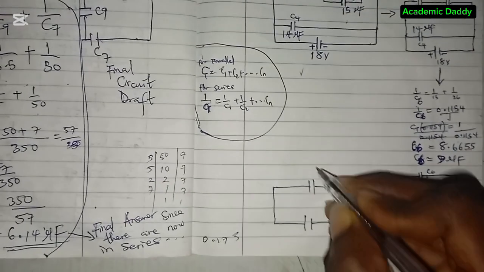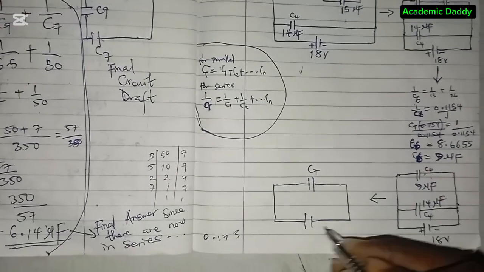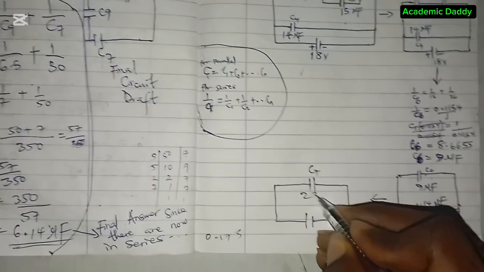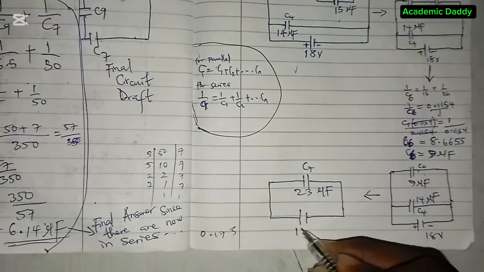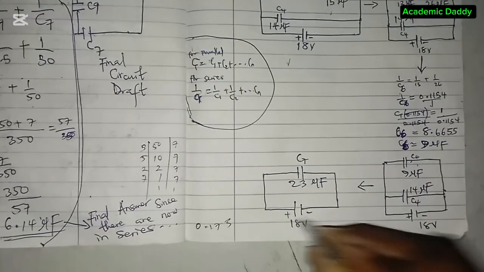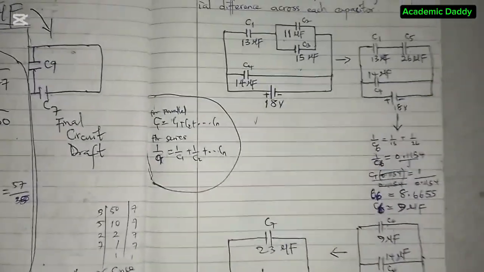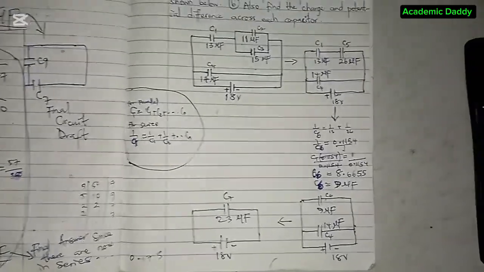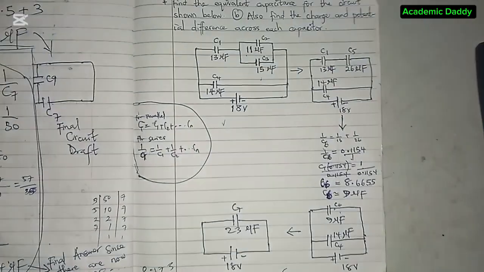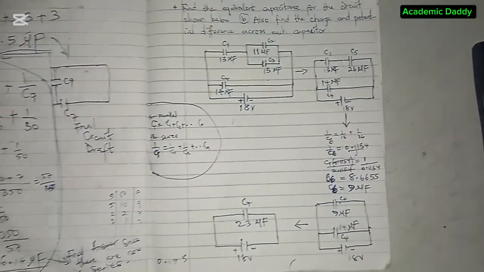So, and it will be C7. So C7 will be 23 microfarad. So if I know that, I now have my 18 voltage. So when you know this, you are always able to first of all find your capacitance. If you are doing it in between without doing it the way I've executed this, when you are doing it for combined, you will have issues.